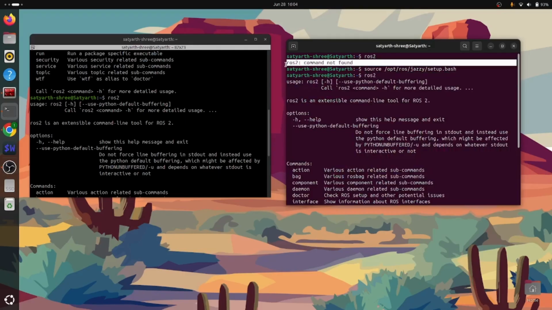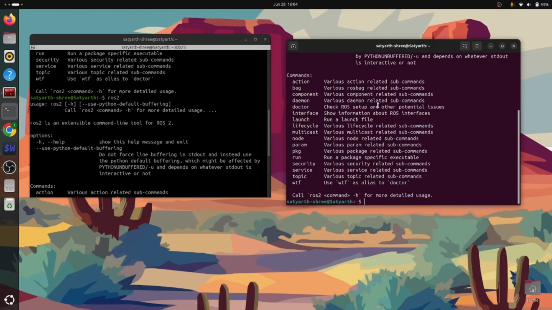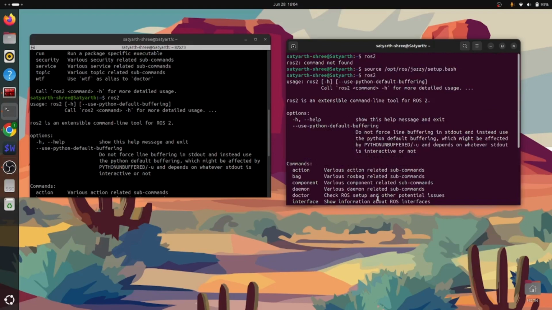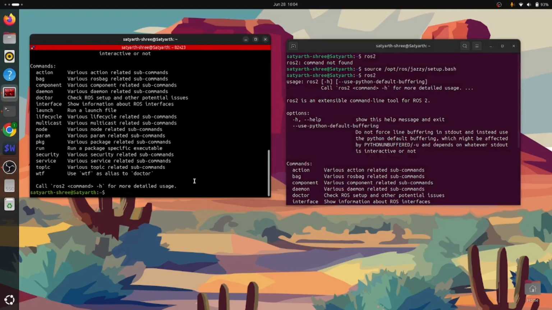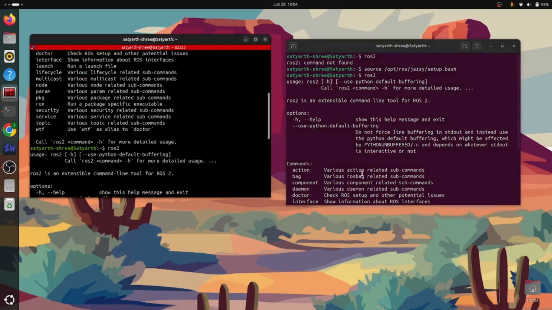If you found the error ros2 command not found, then run this line and execute the command ros2 again. Now it will start working if ROS2 is correctly installed and configured on your system. As you can see, now I can use ROS2 in both of these terminals. So to use ROS2, you have to source it on every terminal which you are using.